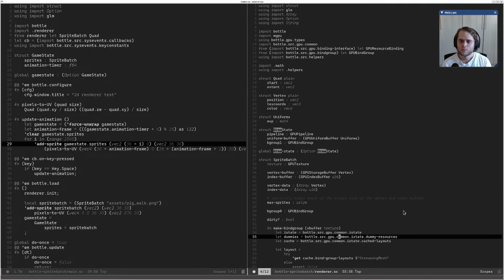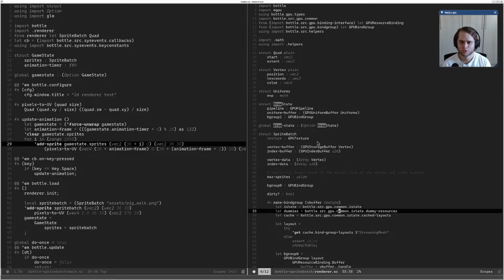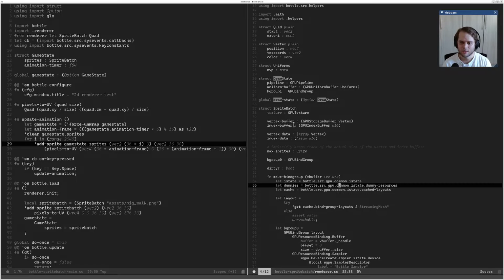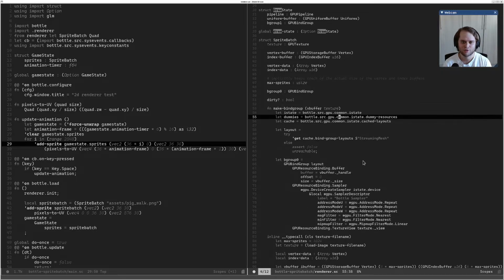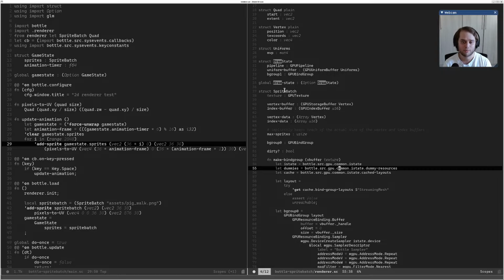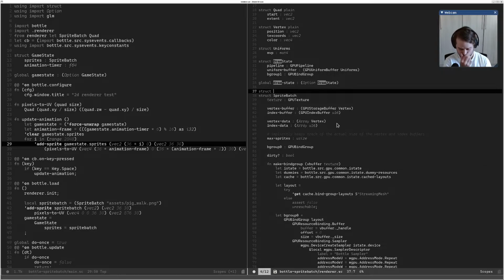All right, so one thing I wanted to do here in this render module was to separate maybe this low level part from the actual sprite batch implementation, because it can be kind of generic, and I'm gonna do a separate thing that's pretty similar to sprite batch, but it's not specialized to quads. So it will benefit from having something more generic. So let's do something. Yeah, I think like this.